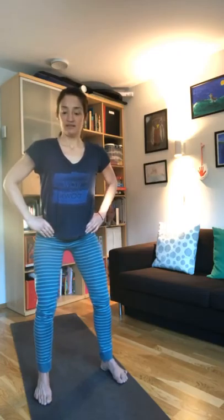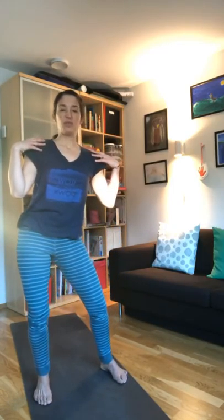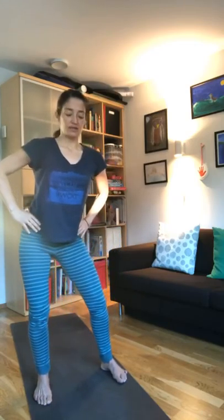So on your inhale, bring your tailbone out again and to the side. And on your exhale, bring your pelvis forward and around. So inhale back and around, exhale forward and around. So try to keep your shoulders steady. Might be a bit of a weird movement for you, and that's okay. You can make it a little bit more mechanical by just thinking, okay, back, side, forward, side, back, side, forward, side. And we do four more.